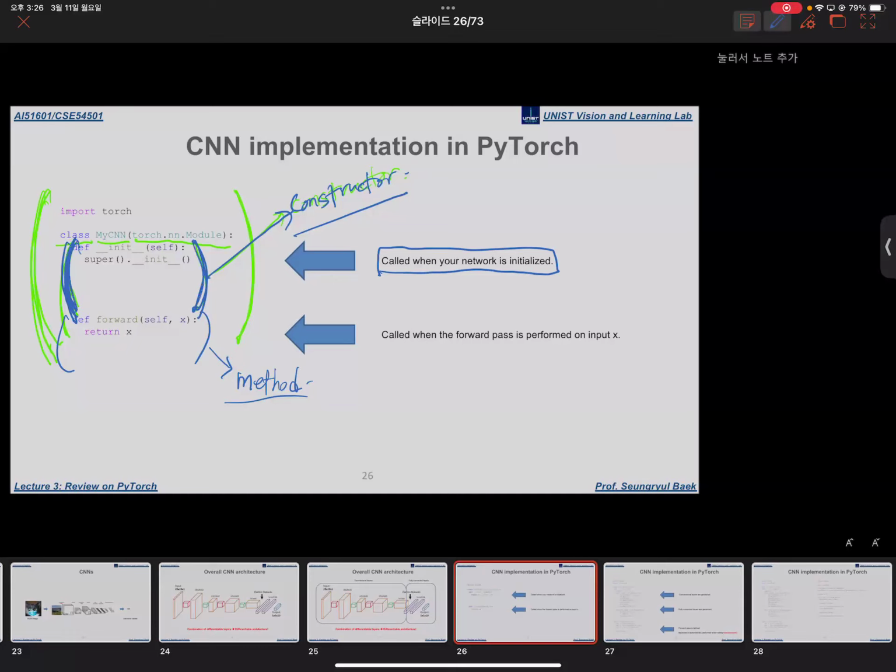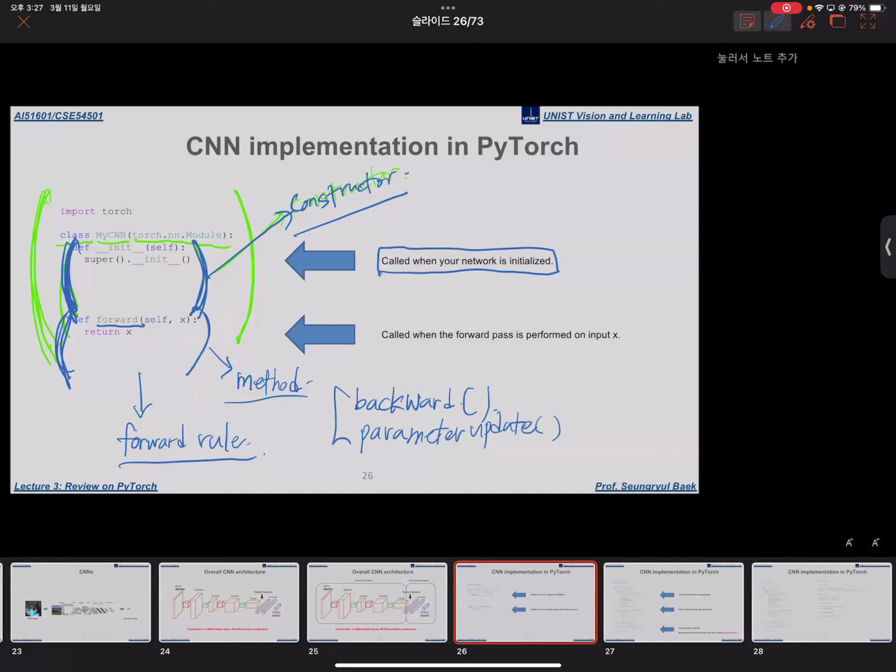So in this initialization part, we normally define our structure and the weight initialization, okay? And here we have the forward function, the forward method, and this is for implementing the forward rule, okay? And we would also have to define the backward rule and parameter update rule as methods when we do not use the PyTorch library, right?